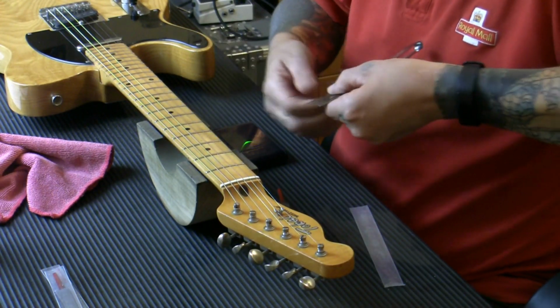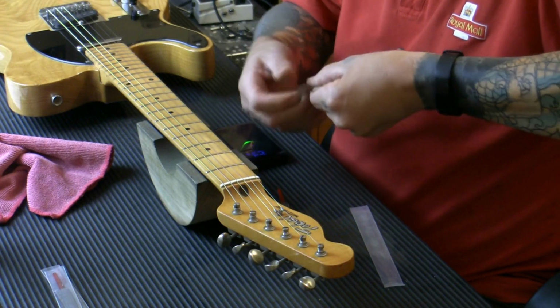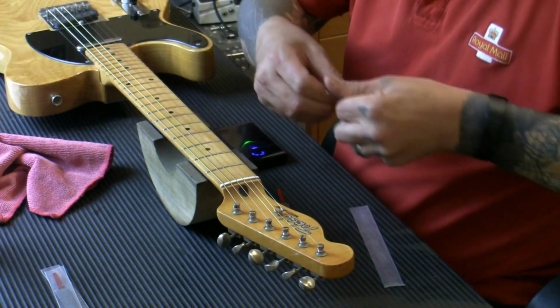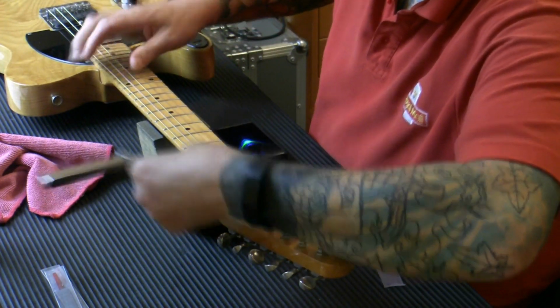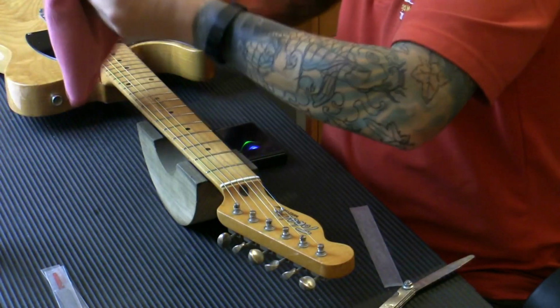So I'm going to change the gauge. Again, I want a good rattle on this one and hardly a rattle at all on that one. So this string will be the 32. Fair way to go on that.